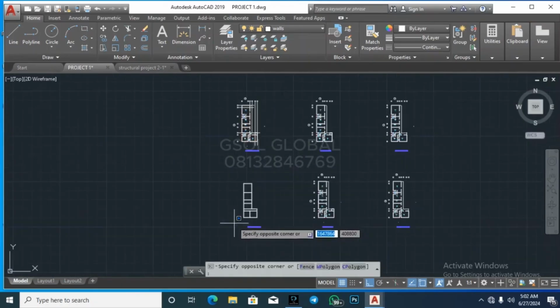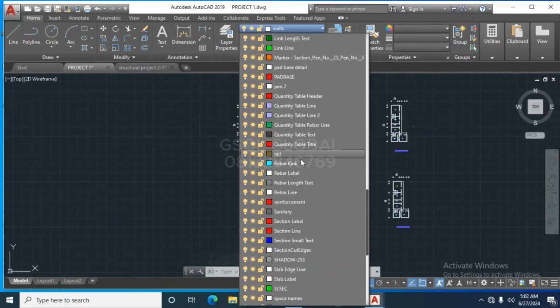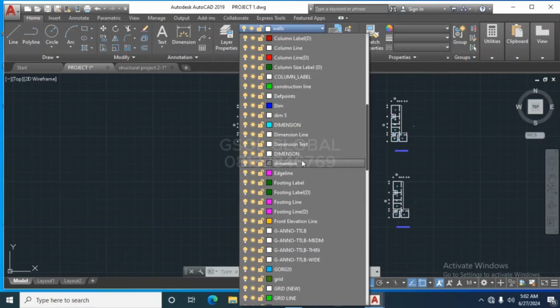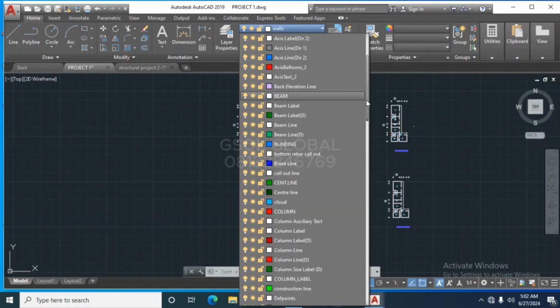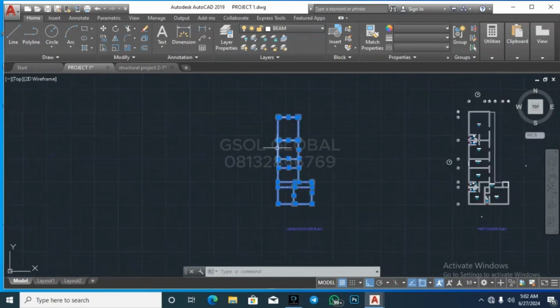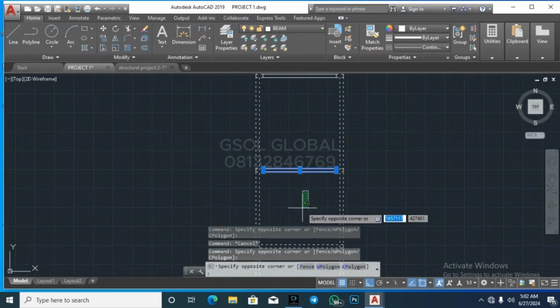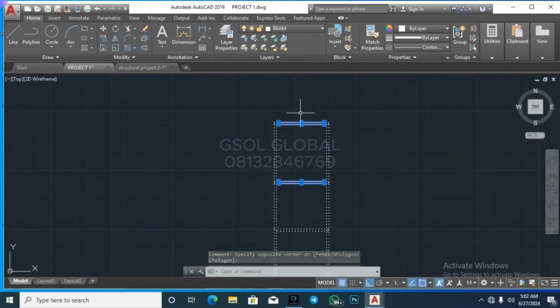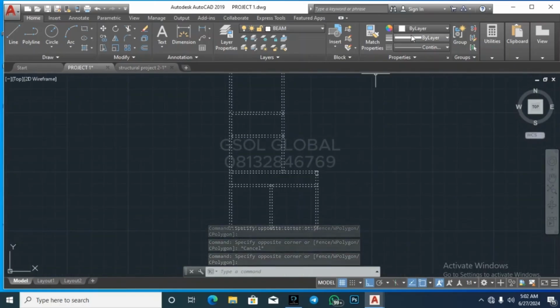All right, so just do that right away, and then go to your beams. Where do we have our beam? Okay, beam. Let's just put it on. Okay, this is it. So for this, you just work by layer. Everything will just go back to what we want it to be if we actually work by layer.